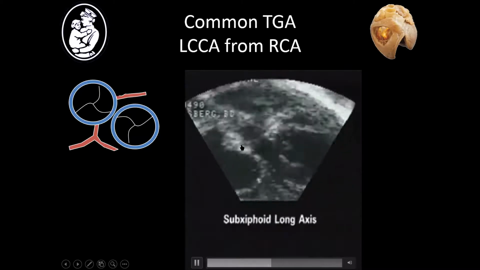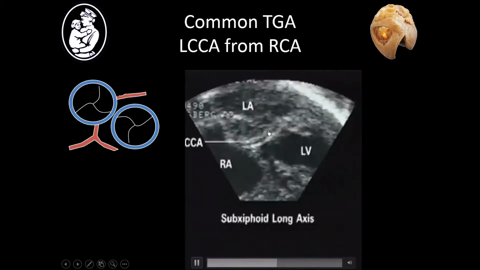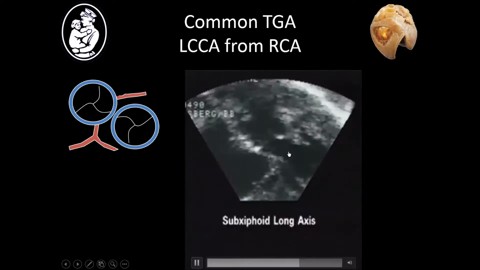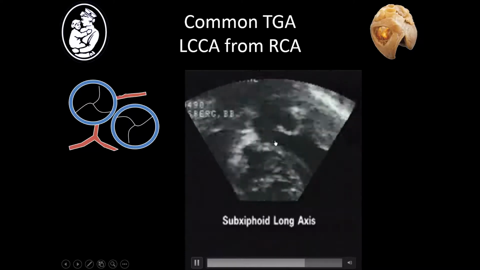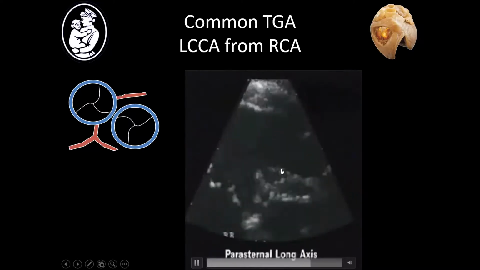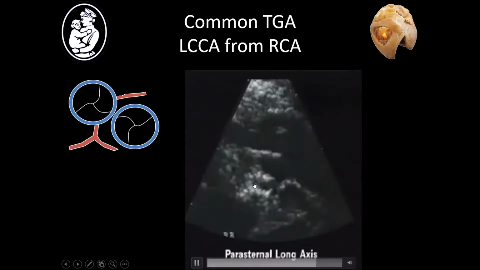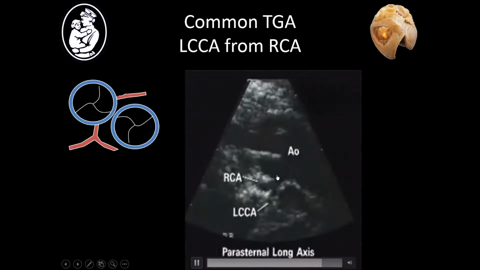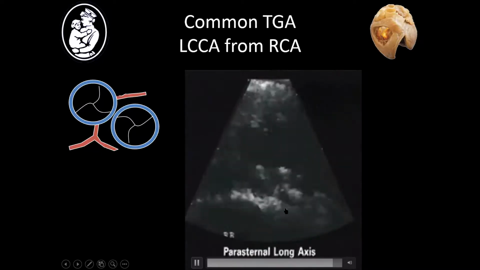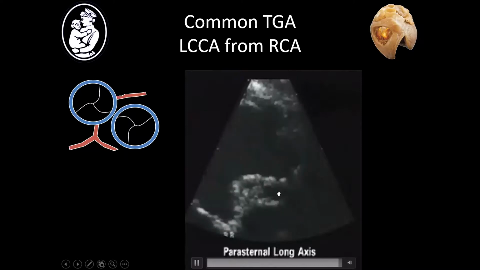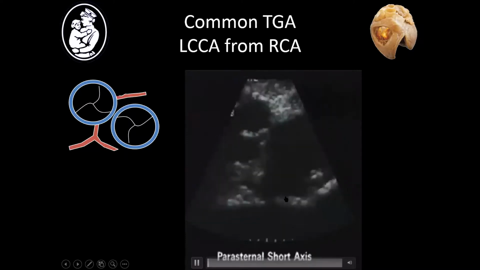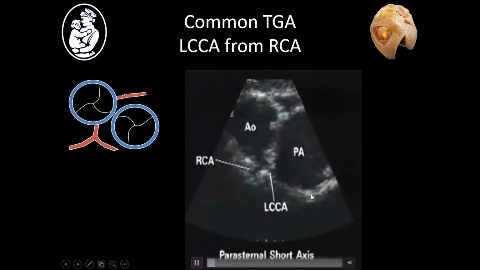In a subxiphoid or apical view, we can often see the circumflex coronary here behind the pulmonary trunk. We're following it here as it's going behind the pulmonary trunk and just in front of the mitral valve, which would be down into the left ventricle here. There's pulmonary trunk as we scan up. And sometimes, here's another example. This is the right coronary and the left circumflex coming from it. You can see there's a very short right main before the branch of the circumflex. And then it will go behind the pulmonary trunk here to reach the left AV groove.